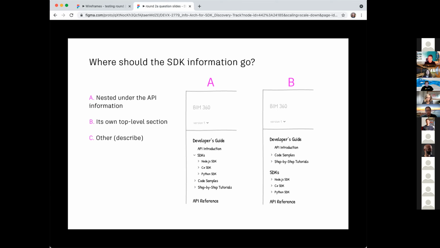So if you put it on the top level near the boxes, so installing SDK specific. Which do you mean by top level? Do you mean A or B? The page one, the first question page.